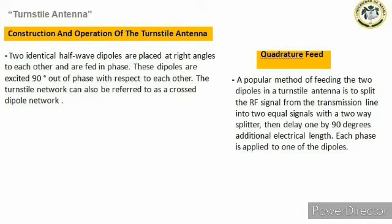Construction and operation of the Turnstile antenna. Two identical half-wave dipoles are placed at right angles to each other. These dipoles are excited 90 degrees out of phase with respect to each other. The Turnstile network can also be referred to as a cross-dipole network or cross-dipole array.